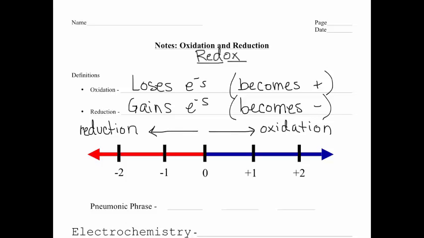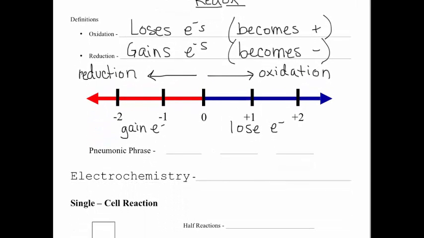reaction. These two things are always coupled together. One element will be oxidized and the other reduced. So when it's oxidized, it's going to lose electrons, and when it's reduced, it gains electrons. And that's how the two are coupled together. Now, it's kind of hard to make it work in your head that when something's reduced, it gains.